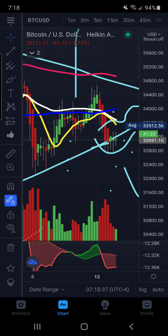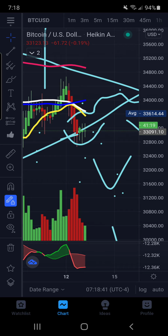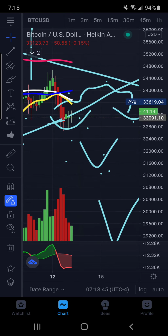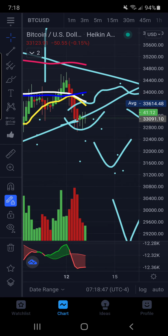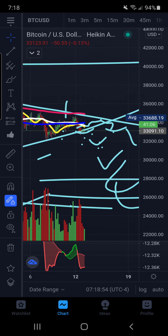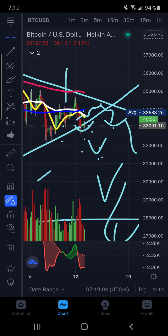You can see we're doing this sideways, like we were talking about yesterday. We were hoping that we would go a little bit sideways, ride this uptrend a little bit, and then crash, because then we can do the sideways down off that M, and we can prove ultra bullish after we come down and find some support. I've got some lines drawn out. I think what we're gonna do, maybe not all the way down to 26 or 24, but somewhere in between that 28 and 26,000 if we can do this properly.